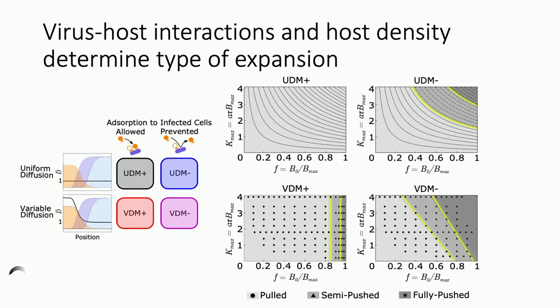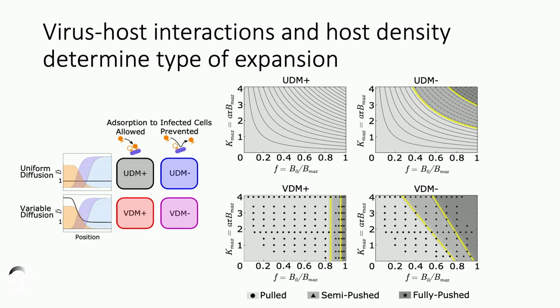Obviously, this is for the parameters of T7, but we were interested to look in general how this would depend on the different parameters of the phage, so different absorption rate, lysis time, and so on. And what we found, so when we explored, here there are the 4 different models, it's a phase diagram basically. On the x-axis, there's the bacterial density that you tune. And on the y-axis is this other parameter, which is basically, if you forget about Bmax, the product of absorption rate by lysis time. So it gives you an idea of how many phages are getting absorbed in a lysis time.